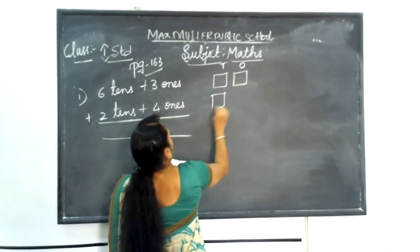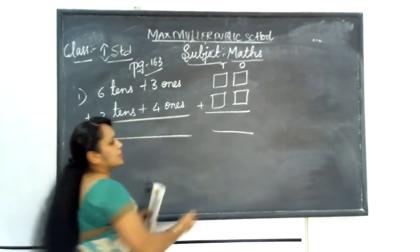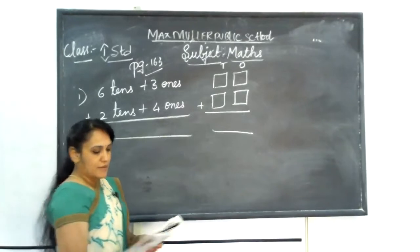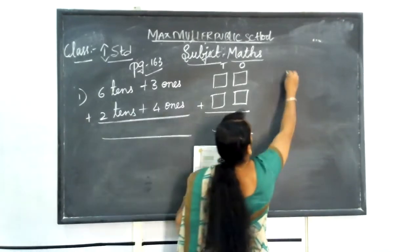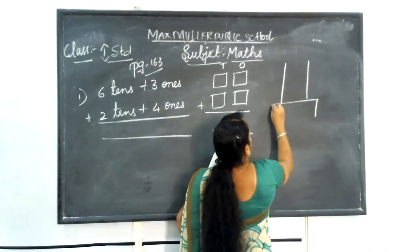So they are given boxes like this, is it? And there you should fill the answers. 3 steps are there in these sums. Here also you should fill the answers, check it and fill the answers correctly. Third step is abacus. Third step, you should draw the abacus.